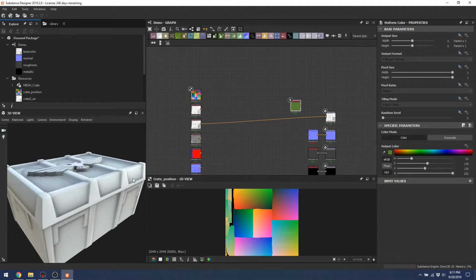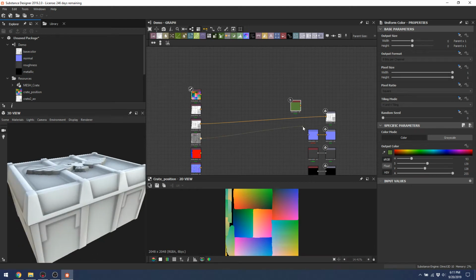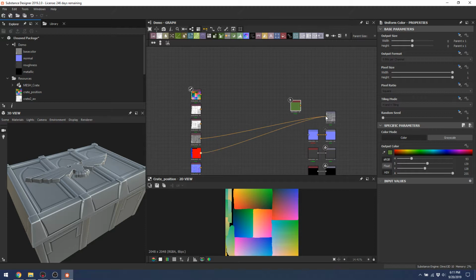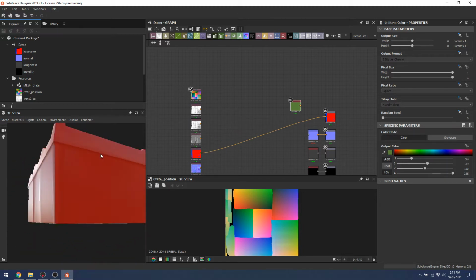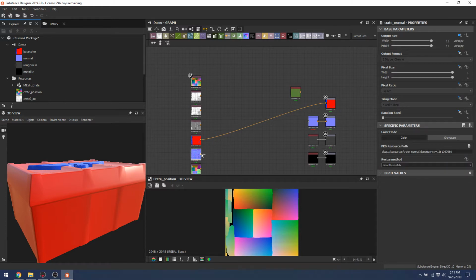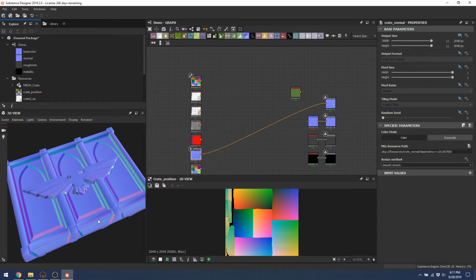So this is my high poly ambient occlusion. You can see that previewed. Same thing for the curvature. Make sure that that's all clean. My material ID, so I can get an idea of make sure everything is masked that I want to be masked. A normal map, well, I can drag that to here just to see what that looks like.